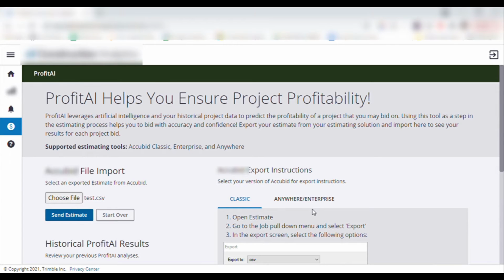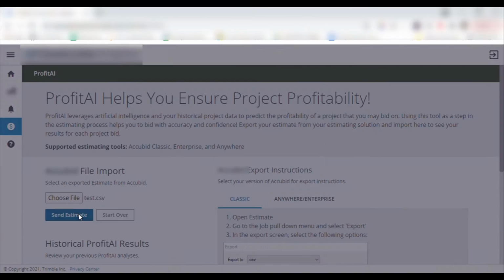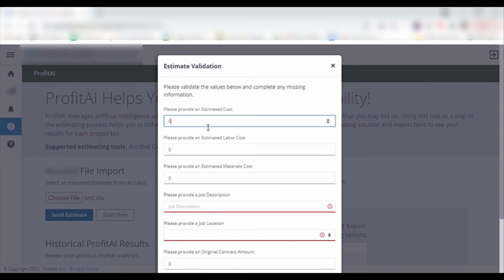However, in this case, I have an empty test file here, so when it encounters a format that it is not familiar with, it sends that off to an S3 bucket somewhere for us to analyze later and see what formats people are trying to send, and it then gives the user a chance to fill in those required values. So you'll see here, it defaults to 0, but I'm going to set it to 1,000 for each of these guys.